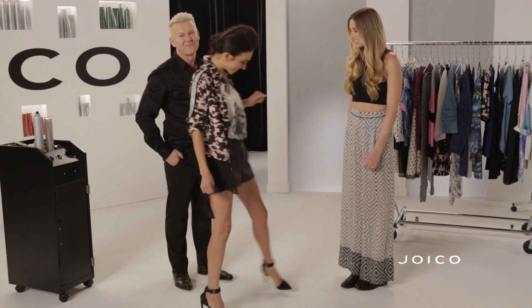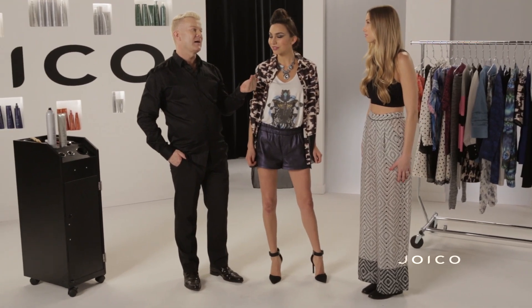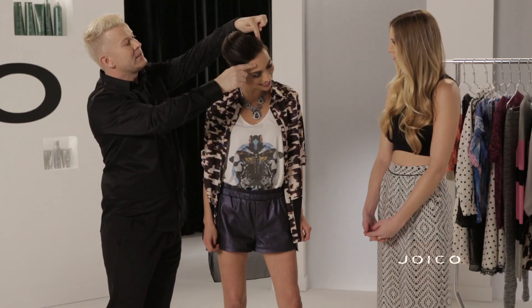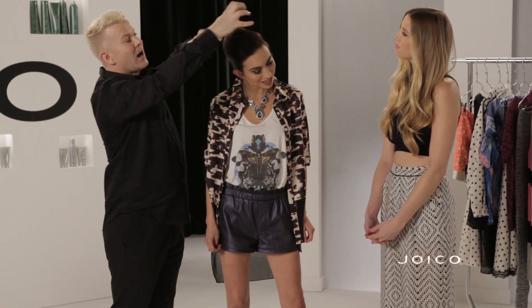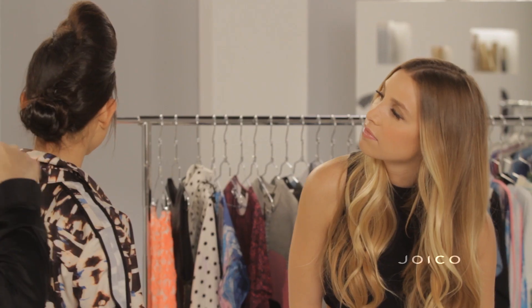The first look we have is Rocker Chic. With Rocker Chic, I wanted to have something that had somewhat a structured look to it, but something that anybody could really do — and I think that's what's really quite refreshing. Girls on the streets that play with their hair, it's not overly done. Obviously, the key focus of the look is in through here. And then what I did was to section this off really quite simply, into like a triangle. So that's isolated and left out.